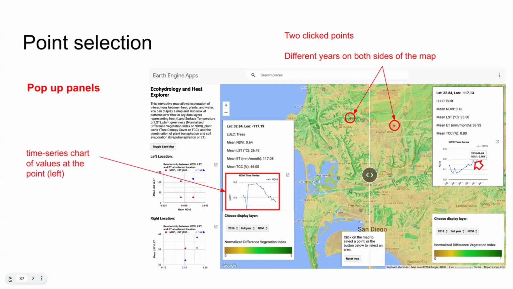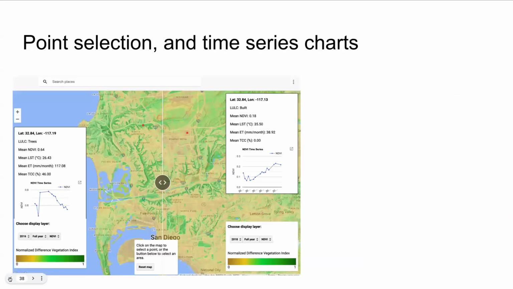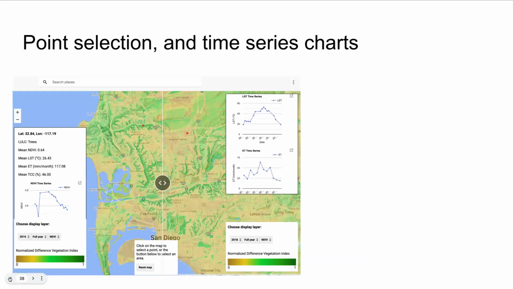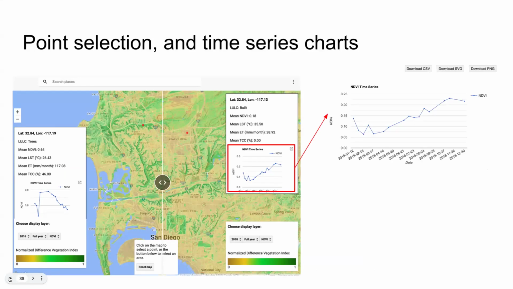And now we are going to talk about time series charts of values at the points, but we'll save the scatter plot for later. So for the NDVI time series chart, it's basically collecting all available satellite images for that year.